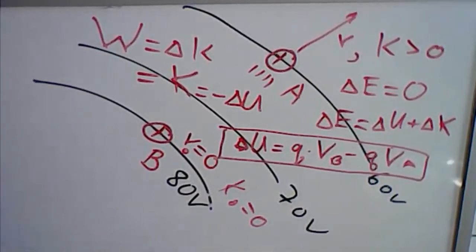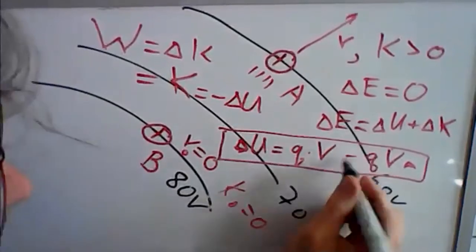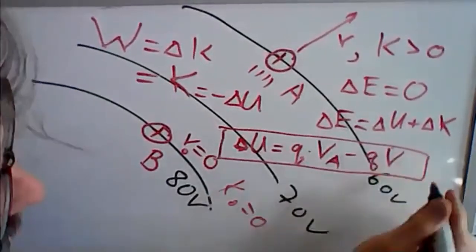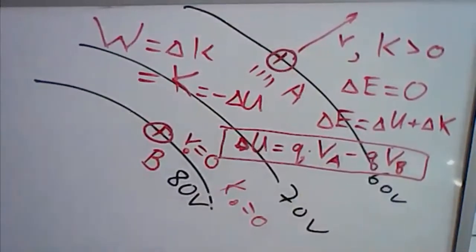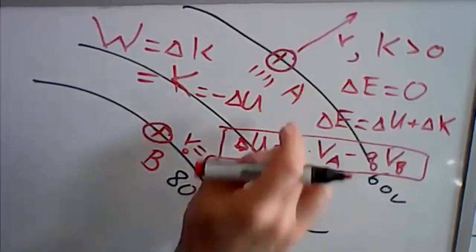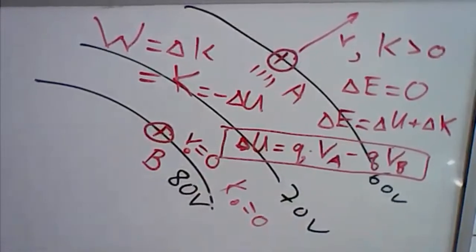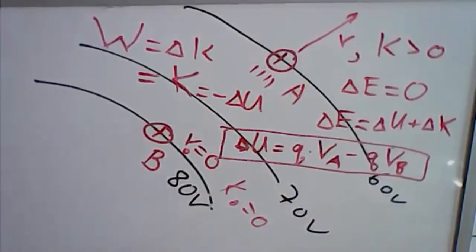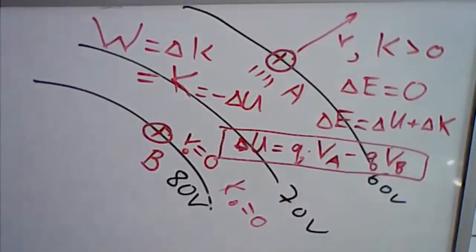But shouldn't it be QVA first? Isn't A the final? Oh, you're right. My fault. Yes, you're right. See, I even gave you a little speech about making sure this is the last, the final. Yeah, it moves from point B to point A. So final position is A, initial position is B. So you're correct. So it's QVA minus QVB. Thank you, Sam. Good correction there.